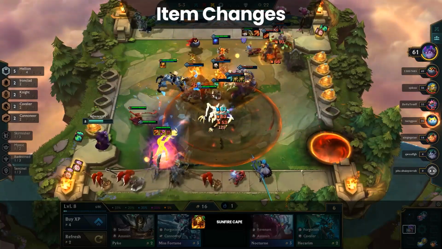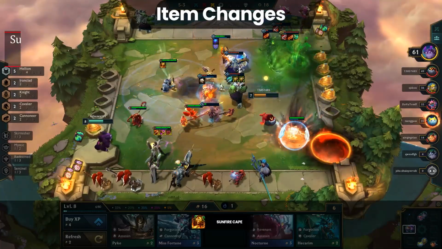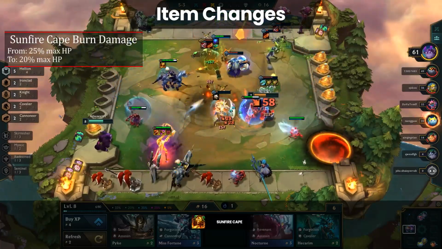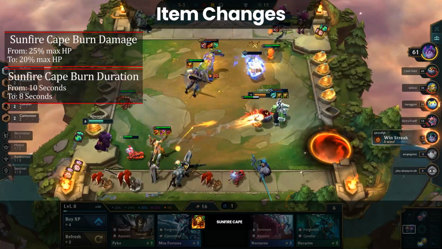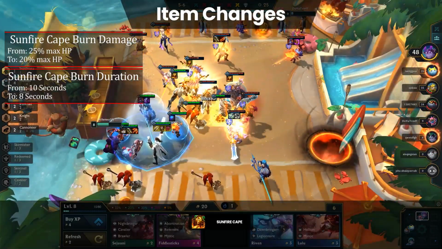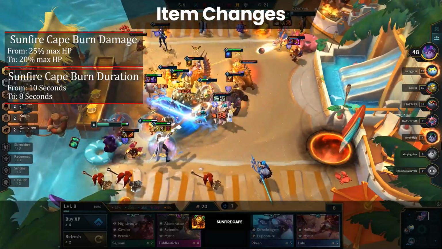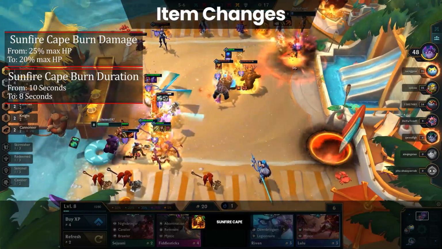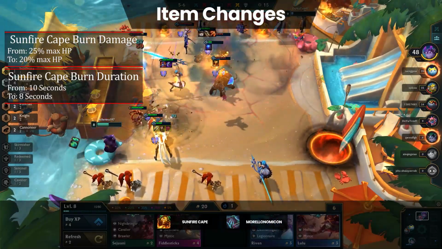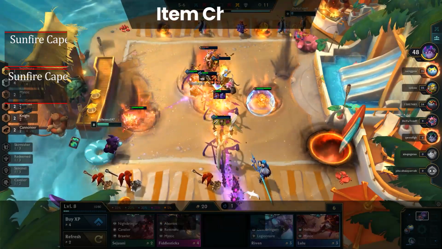Sunfire Cape has been a staple early game item, but maybe it's just been a bit too good. So they've lowered the burn damage from 25% max health to 20%, along with the duration going down to 8 seconds from 10. While these are clear nerfs, keep in mind it was one of the most commonly made early game items. It shouldn't always be the best option, so nerfs should help make other items more relevant. Plus, Morellonomicon may be a worthwhile investment now since it's been overshadowed by Sunfire for quite some time.